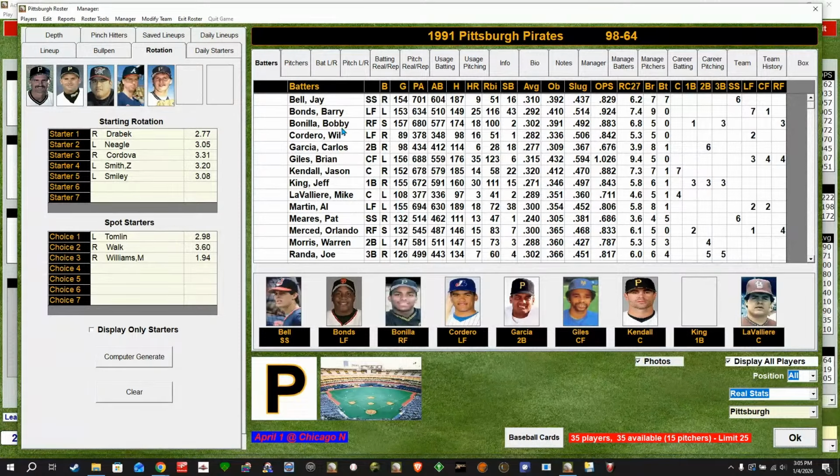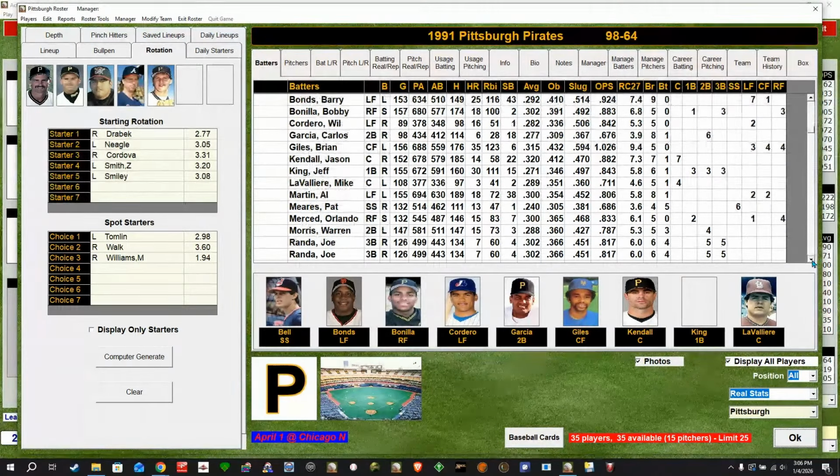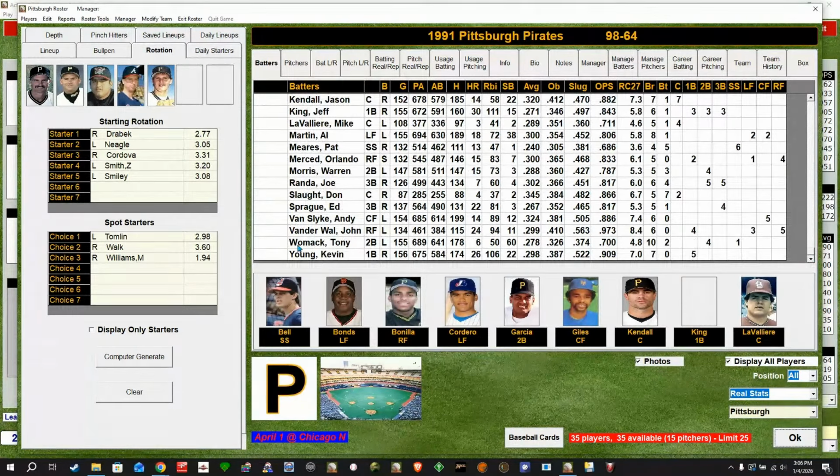I forgot until I looked at this that Will Cordero was a Pirate for a little while as well. The original Brian Giles here, Jeff King, Jason Kendall, Lavalliere, Al Martin, good steady player for the Buccos. Tony Womack, I think he went on to play for the Braves. Don Slaught. So we had 2 pretty good catchers in the 90s for the Buccos.